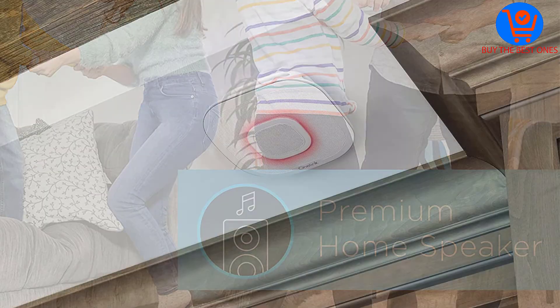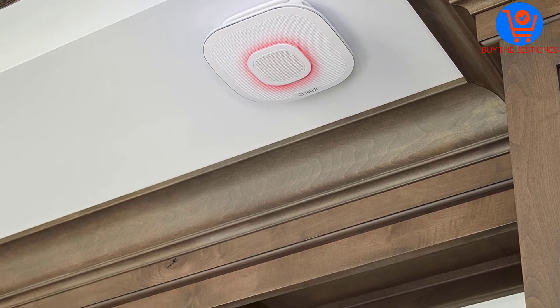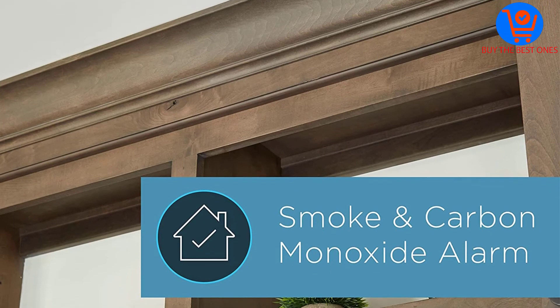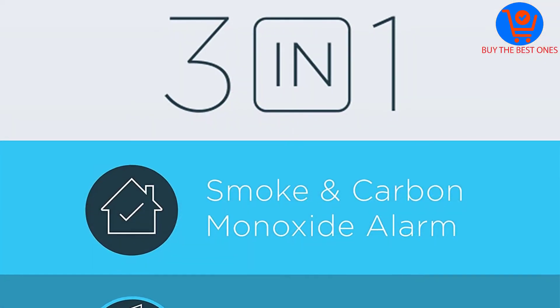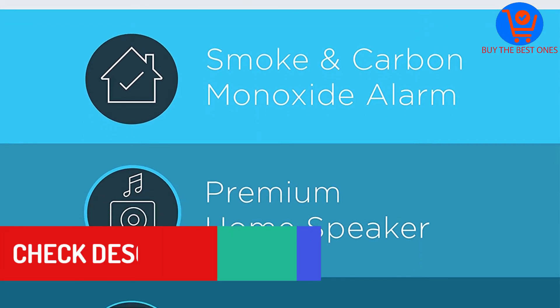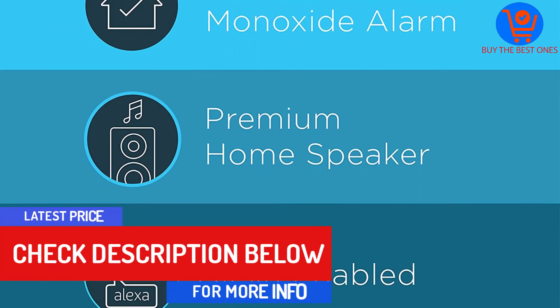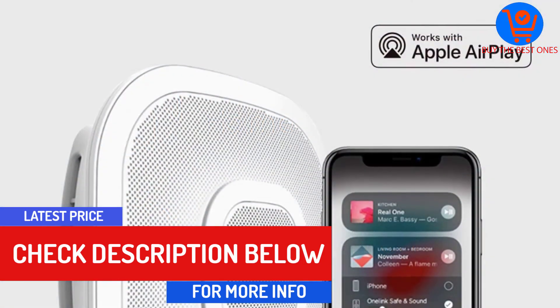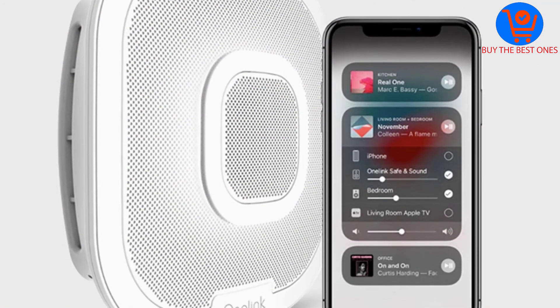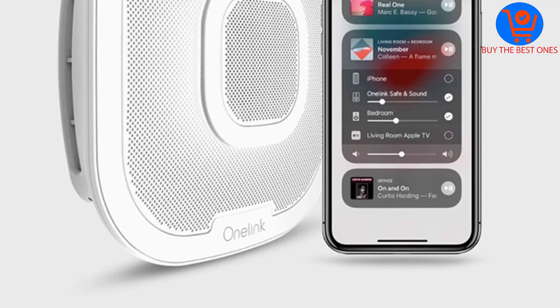This detector is hardwired and features a state-of-the-art omni-directional speaker for enhanced sound. The mobile controls are pretty effective and reliable — you'll receive remote notifications of any emergency in your home 24/7. You don't have to worry about false emergency beeps associated with a low or faulty battery, as this smoke detector is designed to track battery levels in the app so you're always aware when they need replacing.